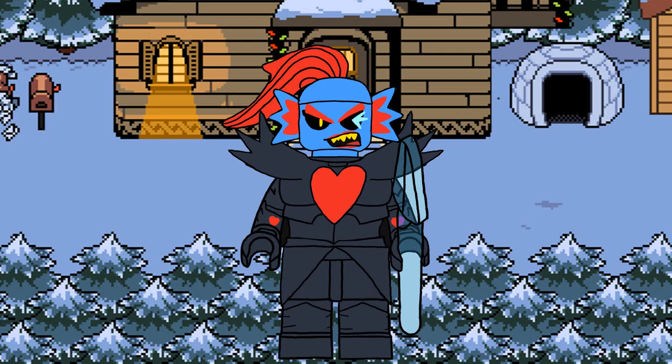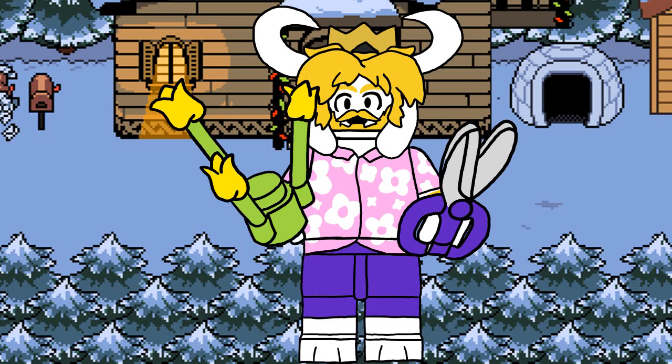The next figure is definitely one of my favorites, and that is Asgore in his Hawaiian shirt from the end of the Pacifist Run. I really wanted to include this figure. I just thought it would look really cool, and so yeah, he has of course the same crown and hair piece, whatever you want to call that, just headpiece in general, that he uses in the original series.